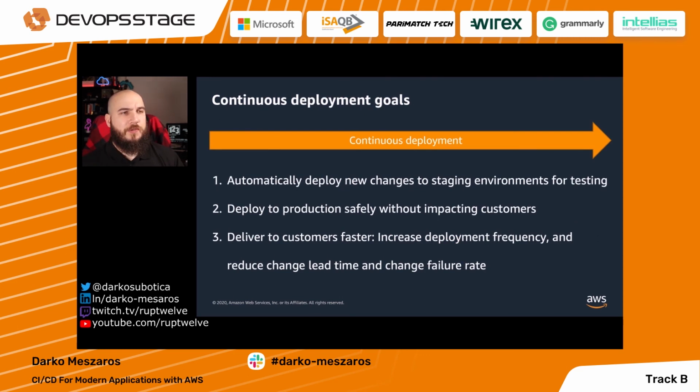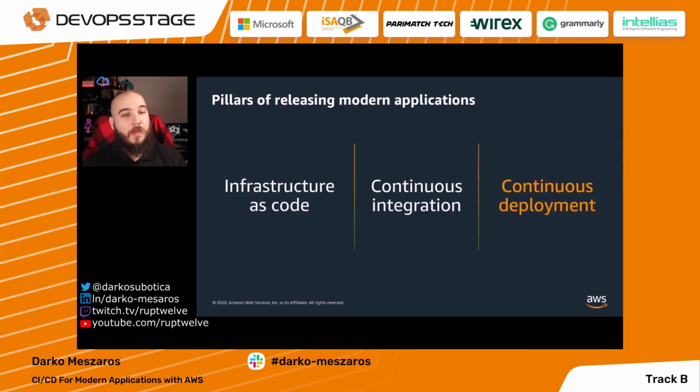So, back to continuous deployment goals. The goals of continuous deployment are very similar to the ones in CI, but additionally on top of that, we have to be able to deploy all the code we commit to staging environments, not straight to production, but to staging or development environments. And once we want to deploy it to production, we want to make sure that we deploy it very safely, with the ability to roll back and the ability to keep on deploying as we make new things, so we can bring value to our customers as fast as possible. So that would be continuous deployment.